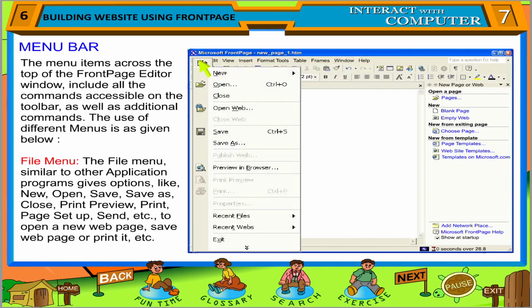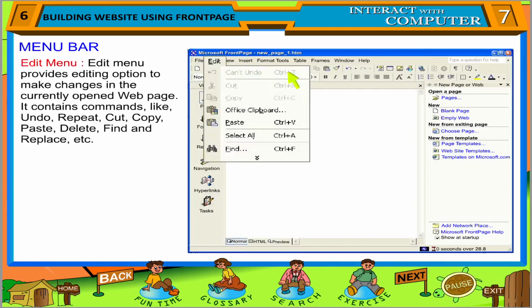The File menu, similar to other application programs, gives options like New, Open, Save, Save As, Close, Print Preview, Print, Page Setup, Send, etc. to open a new web page, save a web page or print it, etc.